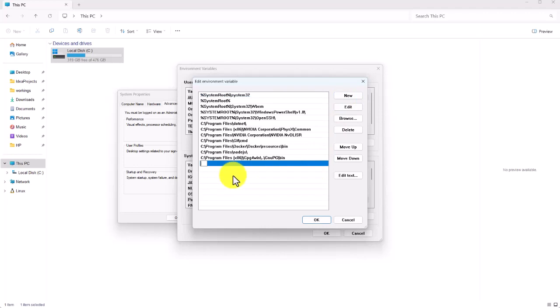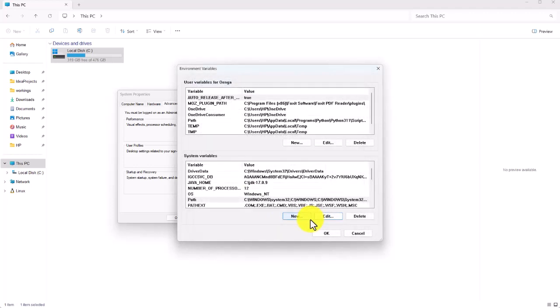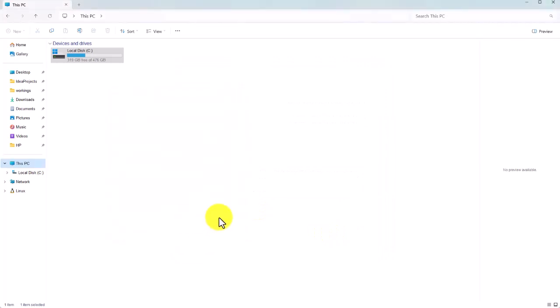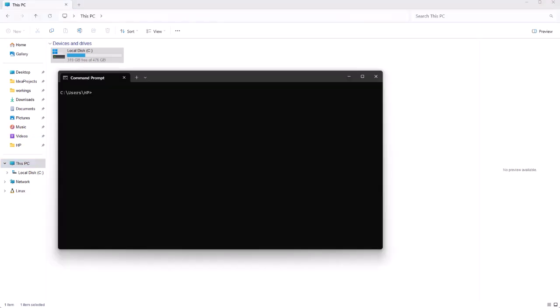To add a new entry, we are going to click new, and then to reference the previous variable, we are going to make use of the % sign with JAVA_HOME and another % sign. And after this, you are going to add \bin directory. And click OK, click OK, and click OK. So once all this is done, you are going to go to the next step.